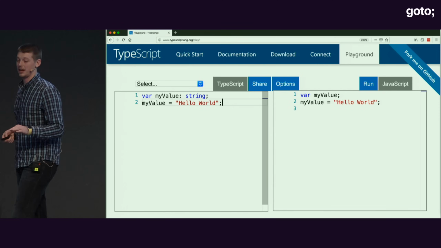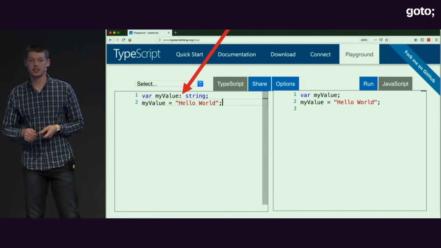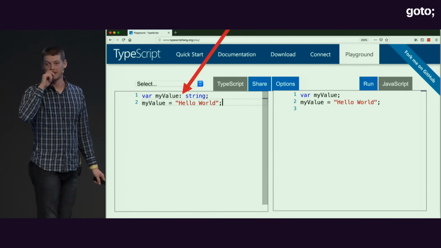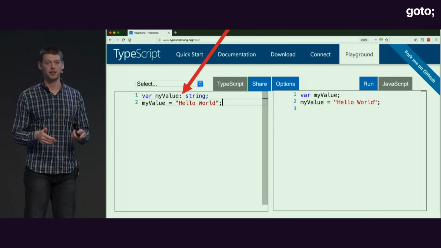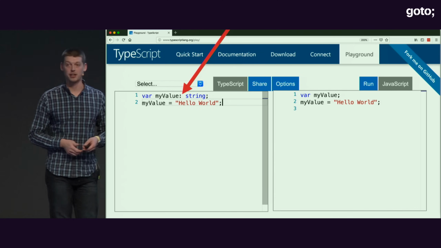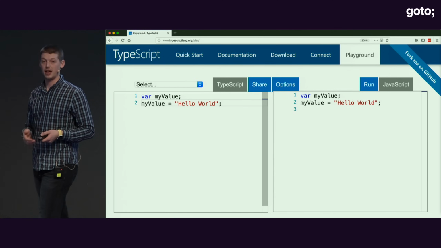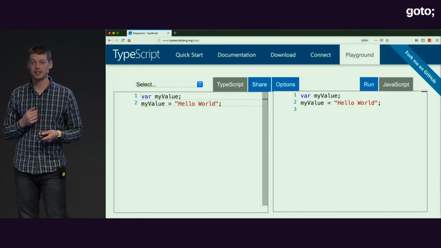And to explain that, I'll go back to a couple code examples here. The way you apply types in TypeScript is you use the syntax where you use a little colon, then you apply the type that you want to use to the value you're using here. But you could, if you wanted to, because you can see this has no effect on the generated code whatsoever. It's just spitting out the exact same thing. So you could actually just get rid of the type and your code is going to work exactly as is.